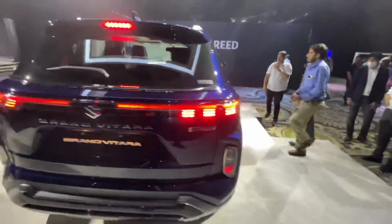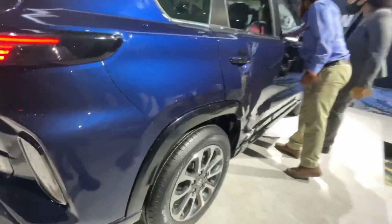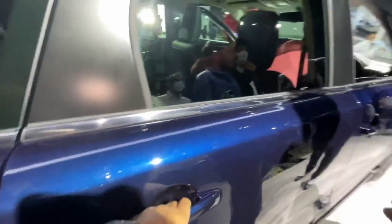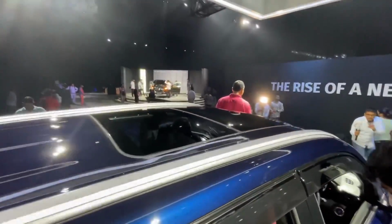So this is the rear wiper, which is similar to other Maruti cars. And yes, the blue color does look nice. And one thing I noticed, that this hybrid model gets gloss black body cladding, while the all-wheel drive model, the all-grip model, gets matte finish for the cladding, which I'll show you in a bit.